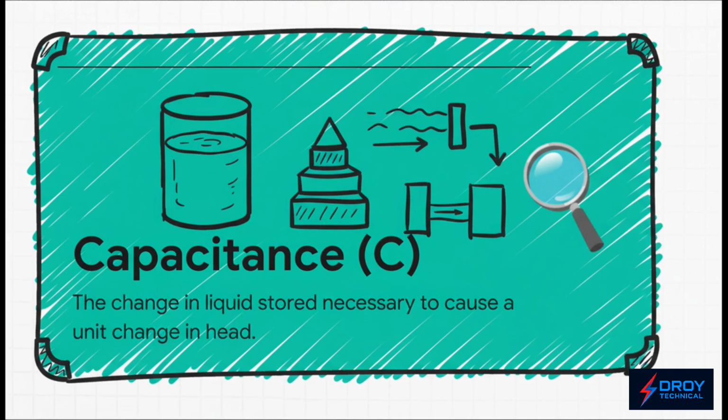And the second piece of our puzzle is capacitance. This one's all about the ability to store potential. In our tank, the capacitance is just its width. Think about it. A really wide tank has a ton of capacitance. You have to pour in a lot of water just to make the level go up a tiny bit. A skinny tank? Not so much. So in a nutshell, capacitance is storage.